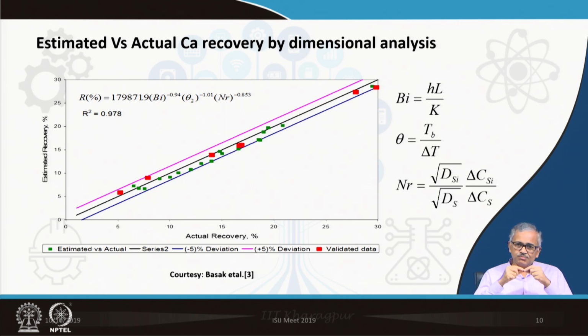If the calcium gets depleted of silicon fast, its vapor pressure will go on increasing. In fact, calcium is injected in an alloyed form, as calcium silicide, only to reduce the activity of calcium, because otherwise calcium is very volatile. Its vapor pressure is more than 1 atmosphere, and instantaneously it forms bubbles and goes away from the system. If you alloy it with silicon, then the activity of calcium will be less and the partial pressure of calcium will be much less than 1 atmosphere even at 1600 degrees centigrade. So, it will not go away as a vapor.